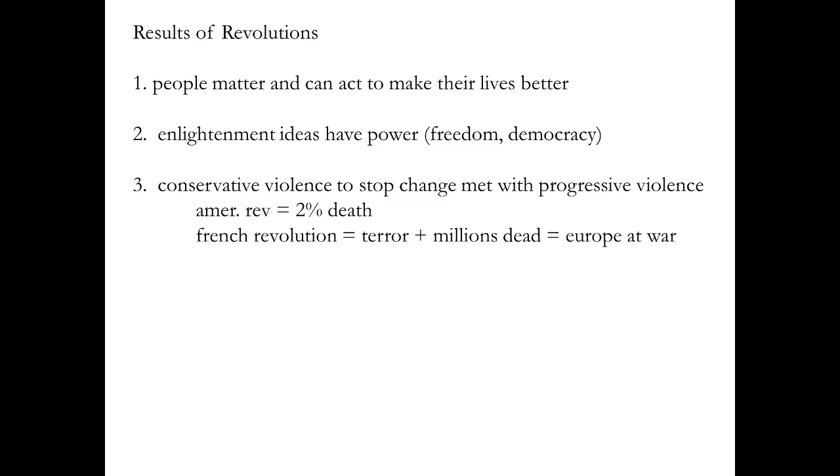And it started with the British conservative violence attacking Boston. That was then met with liberal progressive violence as the American colonies made their own army to counter the British army. And you got a war. The French Revolution equaled terror and millions dead, an entire continent at war. The French Revolution, the wars of Napoleon are the Great War until the First World War happens. And made even the Great War look small.